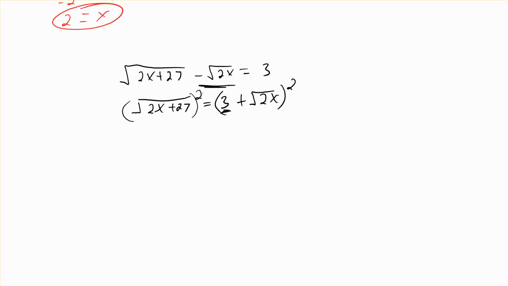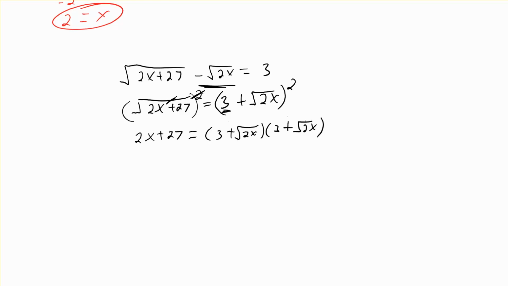So we're going to take the square of both sides. And I got the square of a square root on this side, so those cancel. And this side, what I've got left is 2x plus 27 is equal to... Now, don't fall into the trap of saying that this is going to be 9 plus 2x, because you're just squaring that one and that one. You have to rewrite this as 3 plus square root of 2x, and then times again 3 plus square root of 2x. That's probably the number one source of mistakes in these questions is forgetting to do this, so make sure you do.